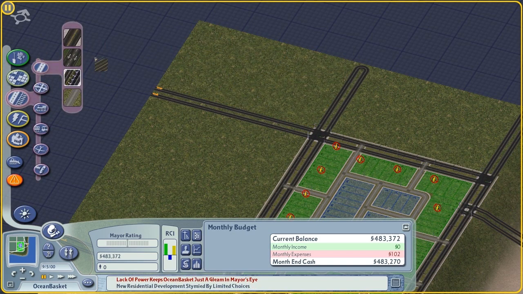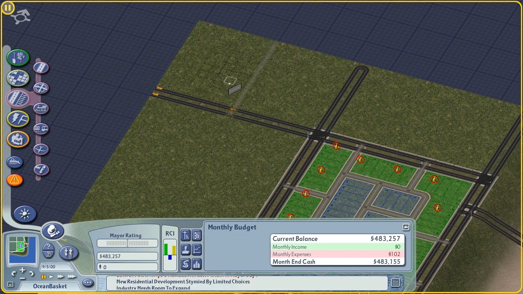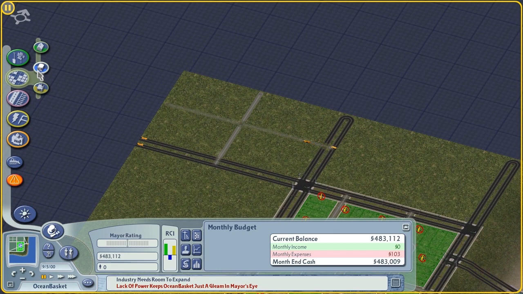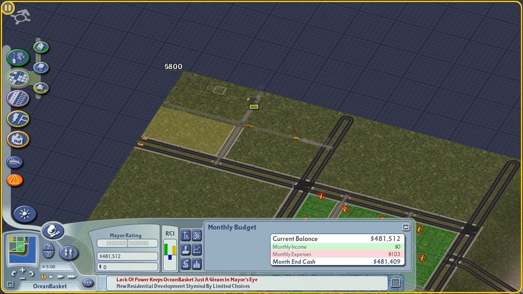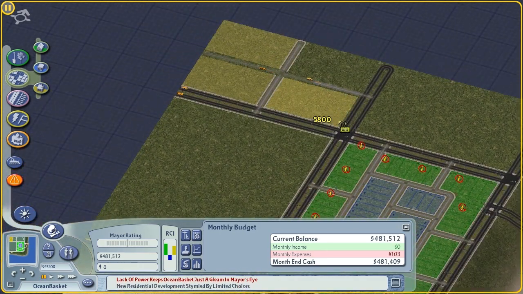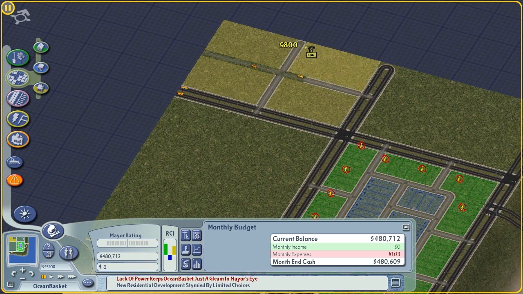Okay, I'm going to put some roads, plan them out for the industry. I think that's fine really. You don't need it like that where it's more round, you can just have it square grid.